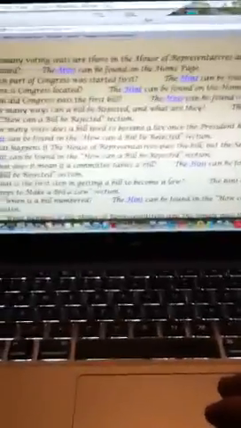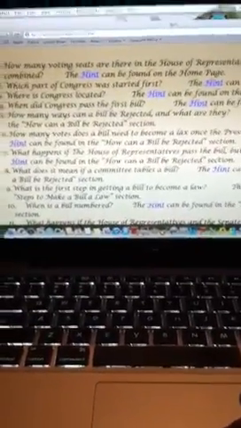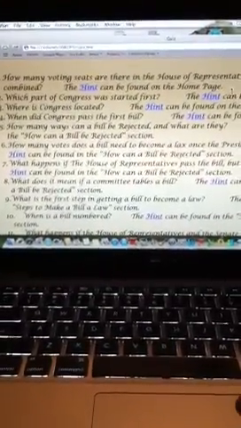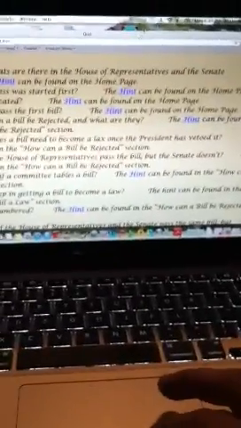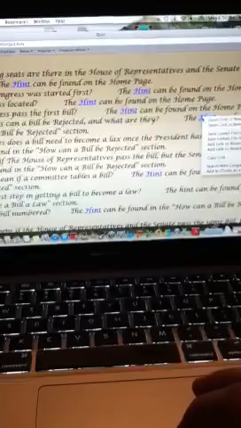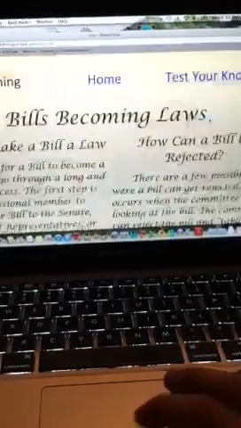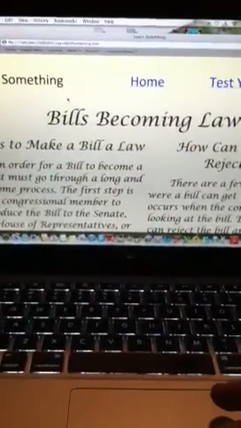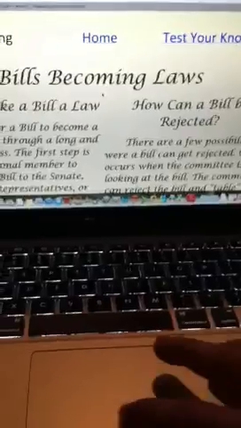So then what you can do, you can check this one over here. It's number 5. Yep, number 5. And what we're going to do, we're going to click the hint. And it'll take us to the Learn Something page, because that's in How Can a Bill Be Rejected?